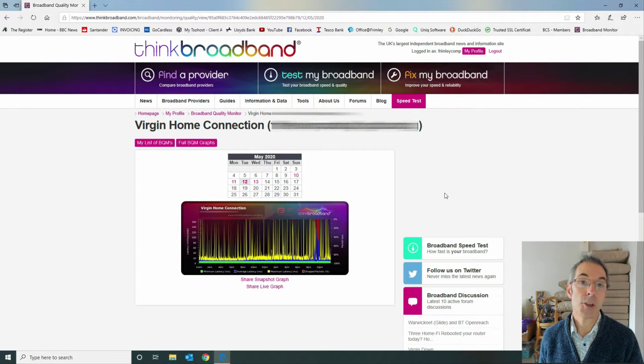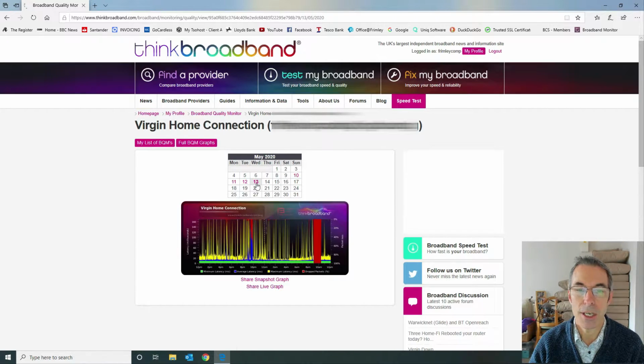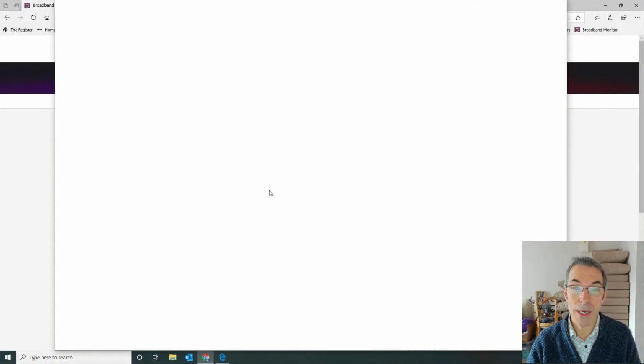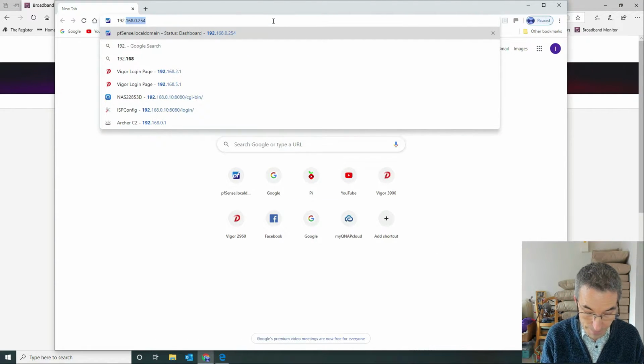So we are now running 2.4.4 P3, and since we've been running it, I'll just show you the graph. There's not a huge amount of traffic to go on because I've only just done it this morning, but as you can see here, you can still see all the latency on 2.4.5, and then the red outage here this morning was the downgrade to 2.4.4, and since then you can see there is absolutely no packet loss, and latency is well within manageable levels. This little spike here was reconfiguring of the WAN interface, but since then, over the last hour, there's been no high latency at all.